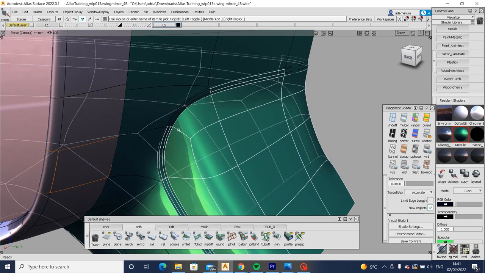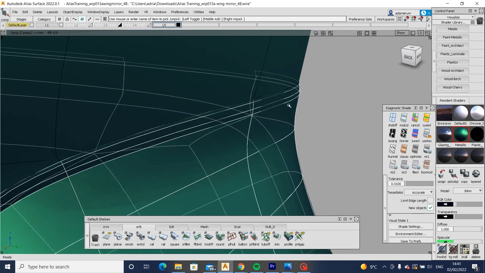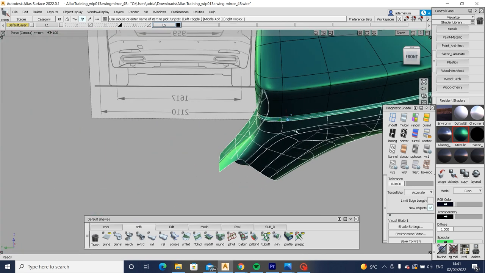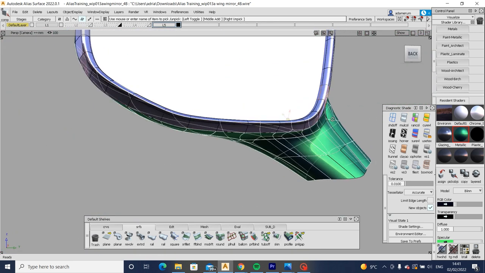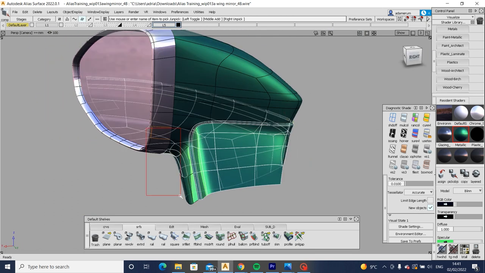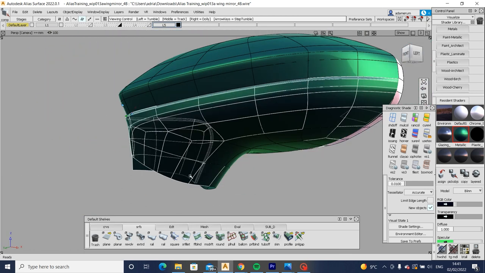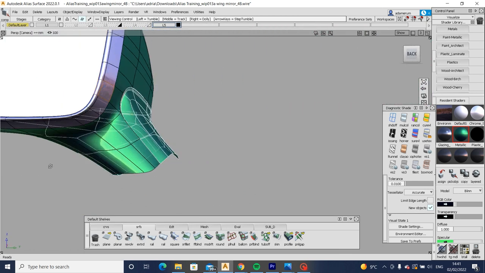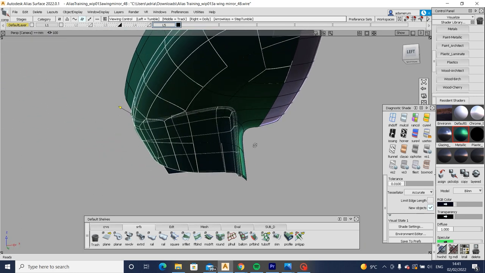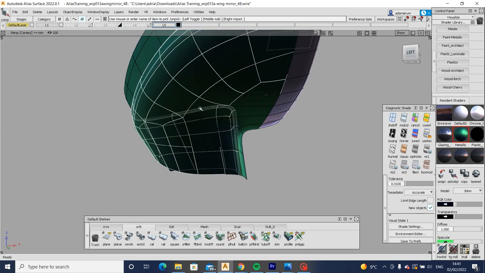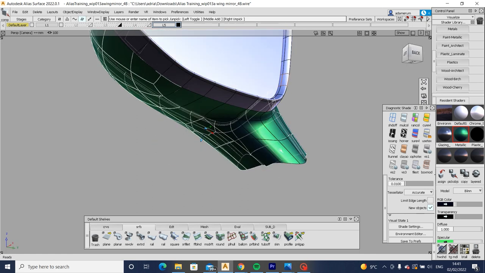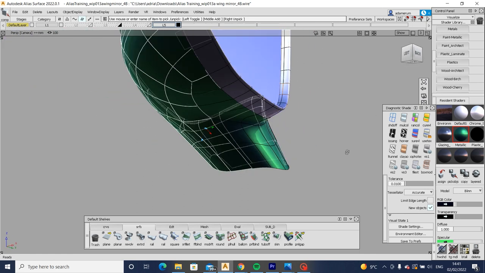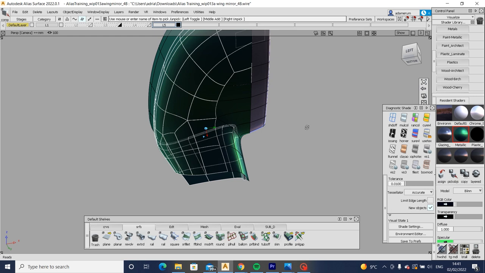And then my plan was to delete those surfaces and paste them, so it would create its own node. But I missed a couple of small surfaces. So you just got to be really careful, make sure you select all the surfaces you need. And I did have a bit of trouble figuring out where the black trim ended underneath the wing mirror, so I just decided to go with that for now. And then we could just trim something in later.